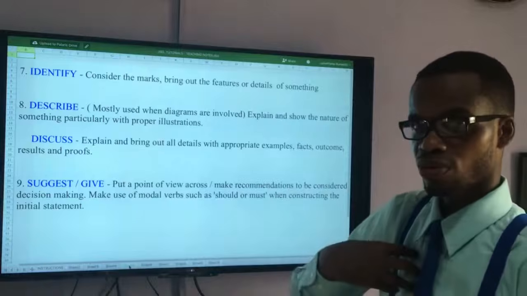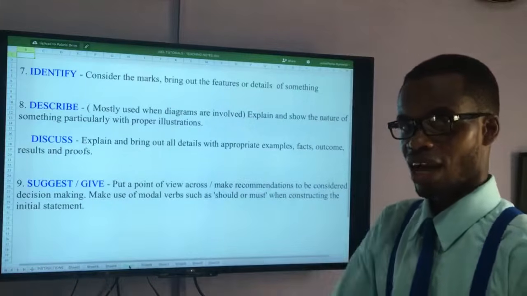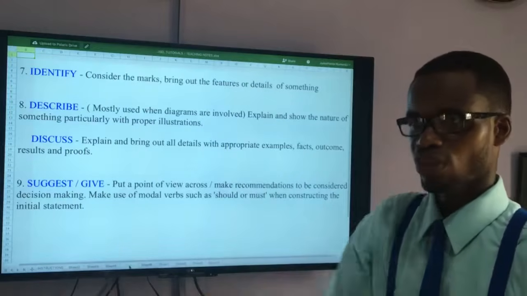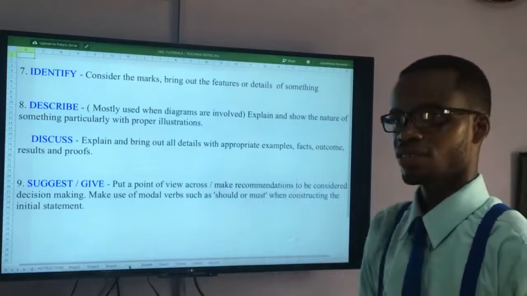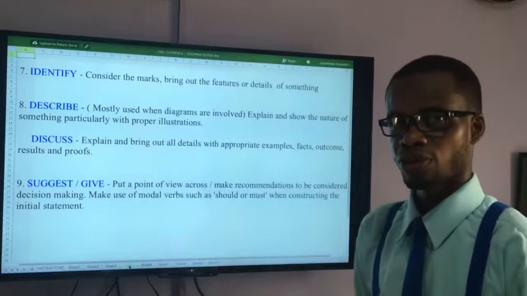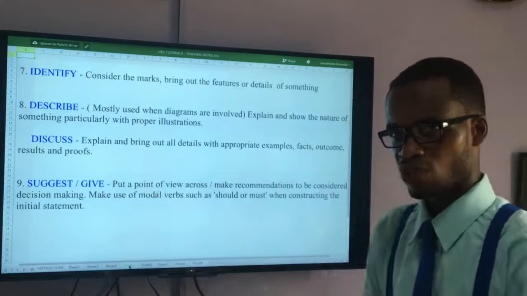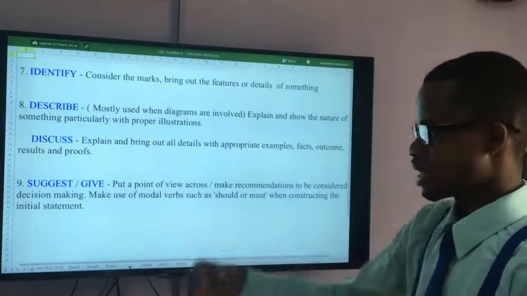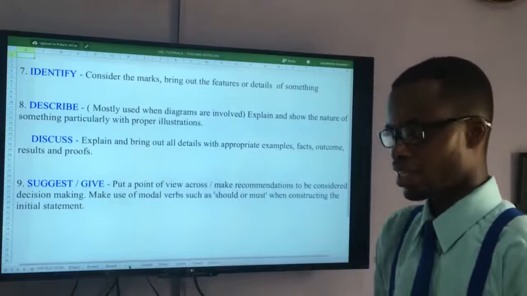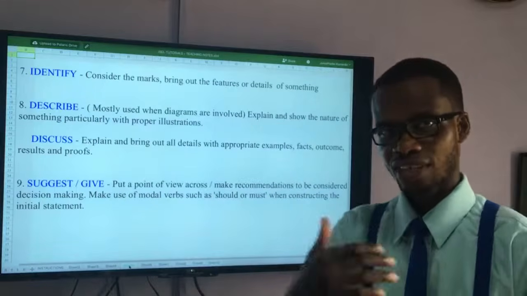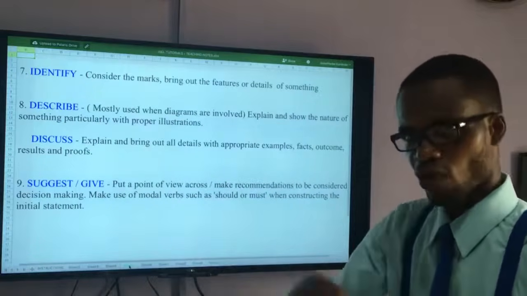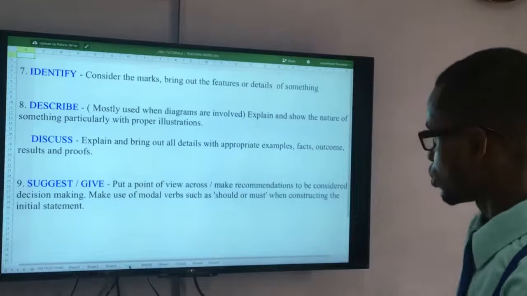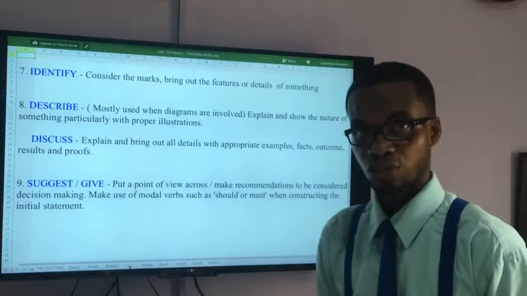What can you, as an individual, as an adolescent, a candidate, a social studies student for that matter, put on the table or suggest? It could be to people in authority, to your community, to your leaders, to the chief in your area, so they can consider all those things and then sit and say, okay, this idea is good. Then you put it all together to solve that problem. So normally you suggest certain things to solve an issue or a problem.